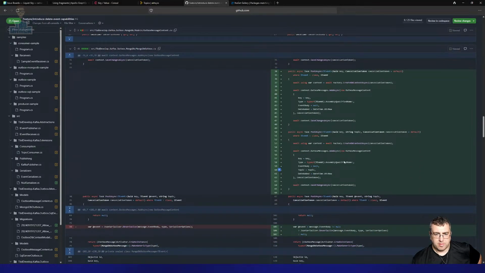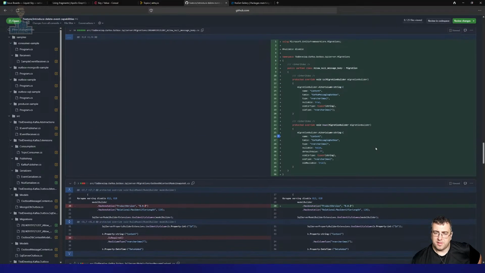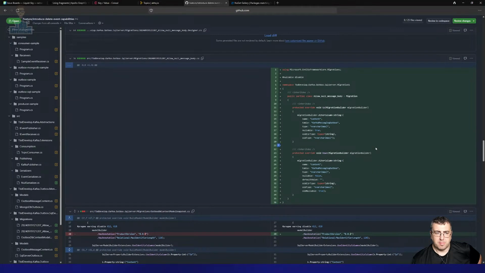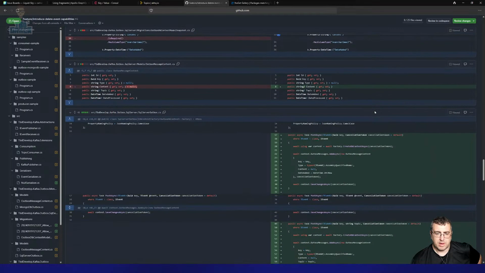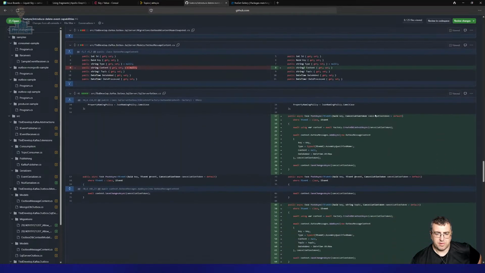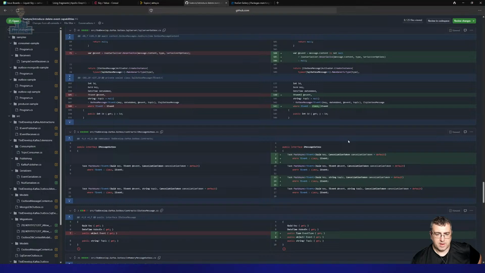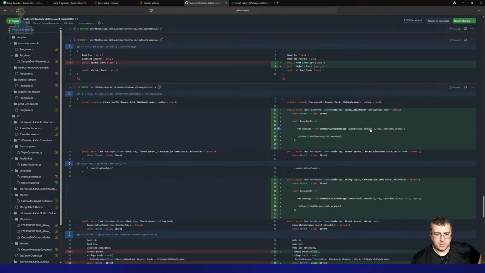We then update the Mongo outbox, and there's actually a lot of duplication in here that I want to figure out at some point. But yeah, we create the migration for the SQL outbox, which is a modification to the event. We hit those. We did those.